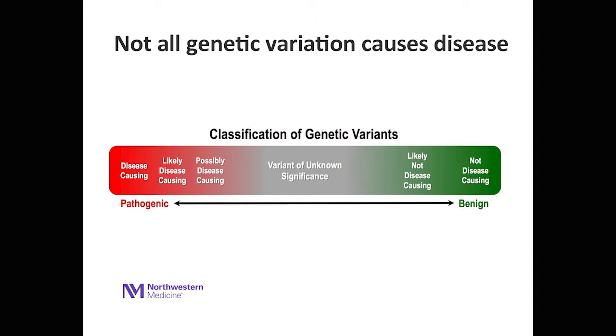So they range from being pathogenic or disease-causing. Sometimes we get tests back and it's called likely pathogenic, meaning the testing company or the researchers who've studied it say, we think this may be causing a problem, but our level of evidence isn't good enough to really say that this is pathogenic. And then we have many, many variants that we consider benign. And in the world of rare diseases, the biggest thing that makes something benign is the idea that it's high frequency in the population. We're talking about rare diseases, so the variants must be rare.